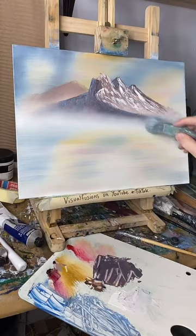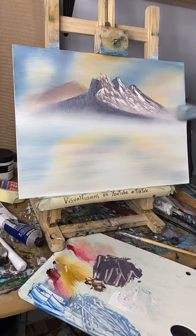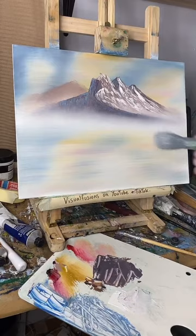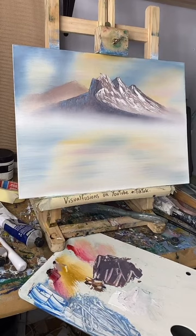So we've got a nice little bit of mist there going on. You can just blend it out and create some nice mist at the bottom of the mountains. This is why I like oil paints. The blending, the way you can get mist. Absolutely love it. I'm quite happy with them.